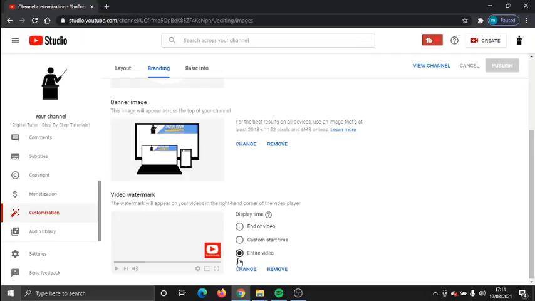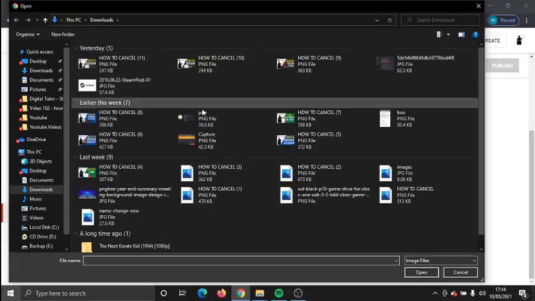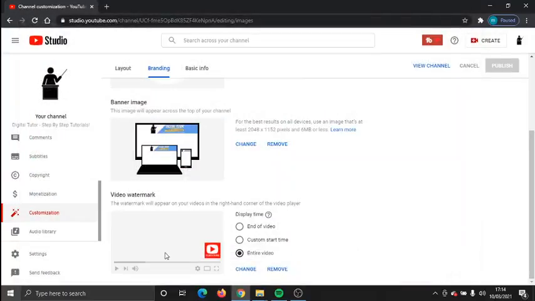And all you need to do to add this is click the change button down here, and it's just going to basically ask you to upload a subscribe button or your logo, which will appear in your videos. So once you've selected which one you want to do, you just need to double click and click on open, and that will add the watermark.